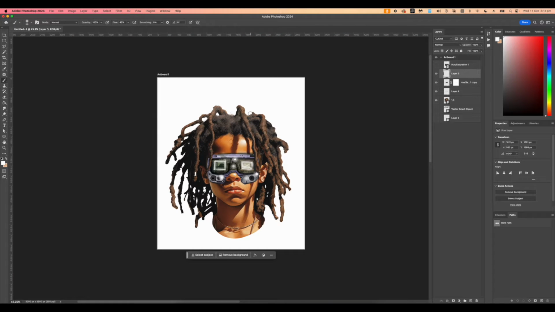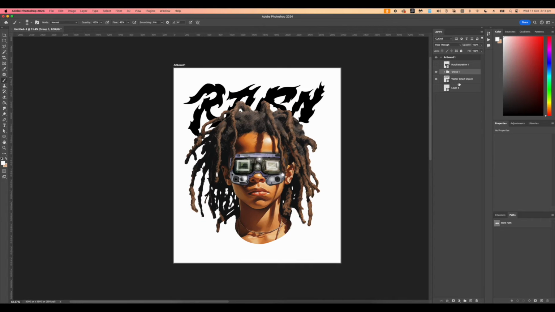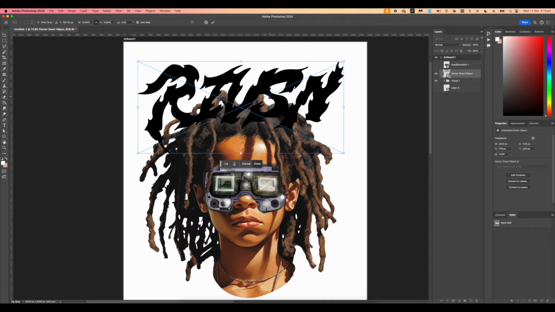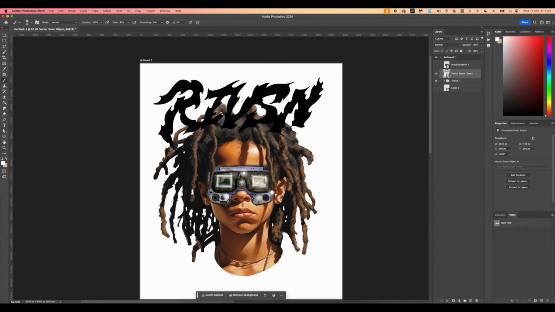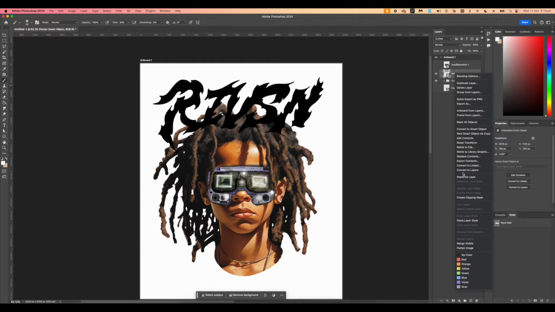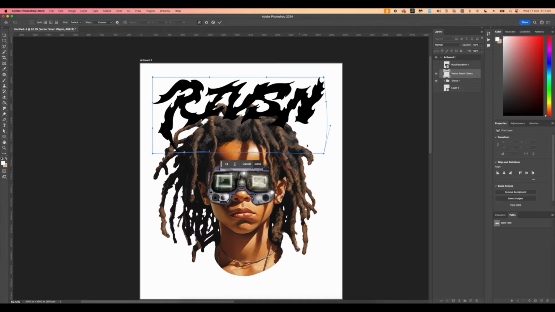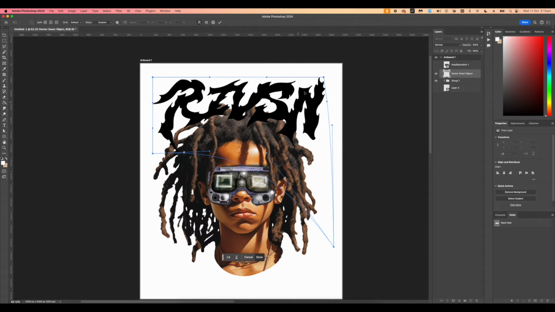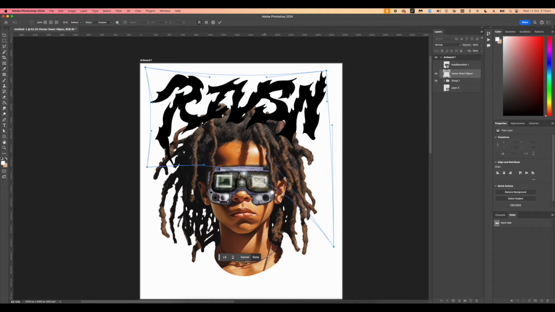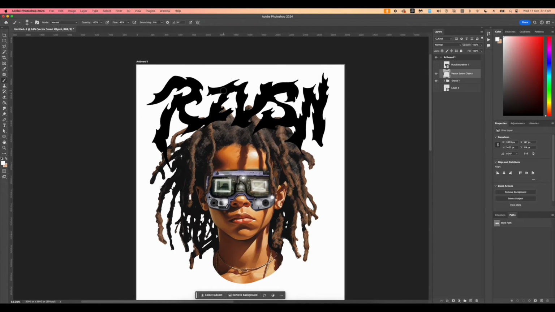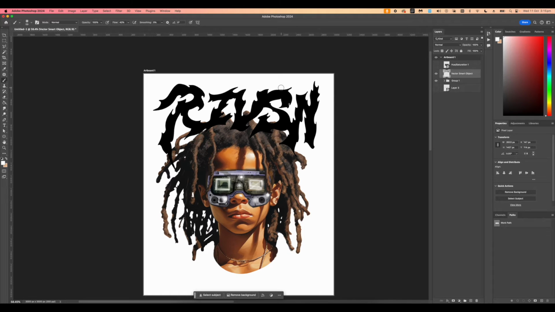From here, we're going to go ahead and start playing with the text, because now we have the focal point, which is the head, in place. First order of business is to introduce the text back in, because we're going to start playing with it. The first thing you're going to want to do is make a duplicate if you haven't made a duplicate already. After that step is complete, make sure you rasterize if you need to rasterize the image, and then right click, transform, and then start playing with the warp. Now essentially you want the focal piece to stay on the face, so the way you do that is by rounding out the text so it brings leading lines to the face, and that's going to allow you to have a balanced graphic. Like I said before, the font dictates the rest of the graphic.